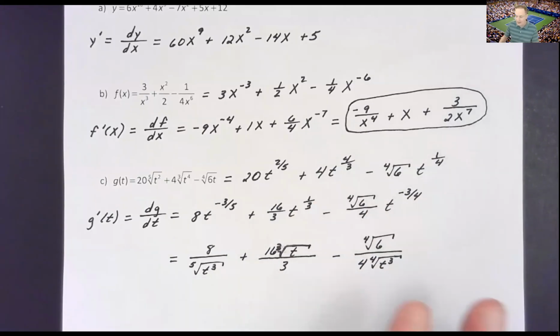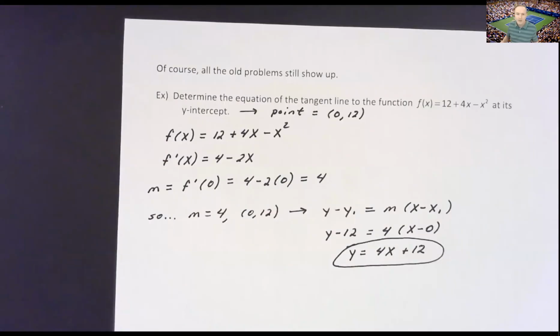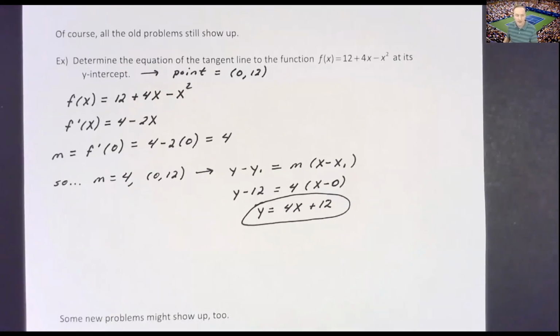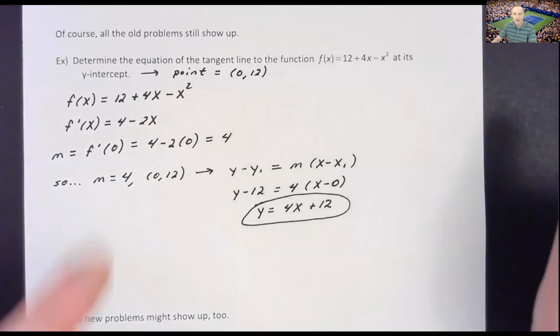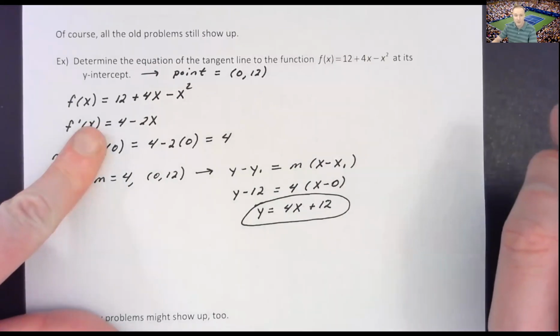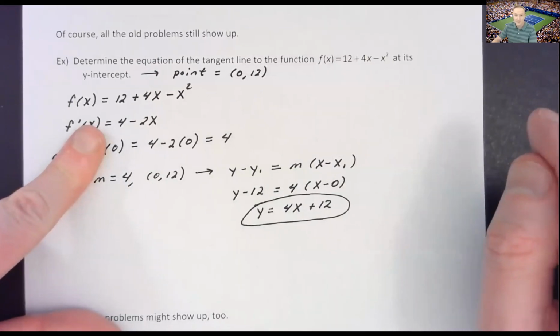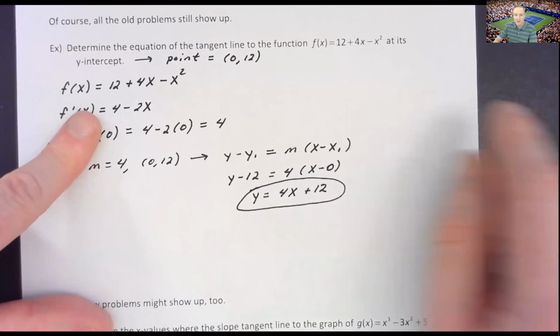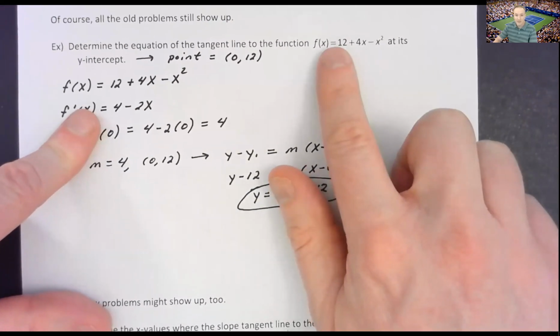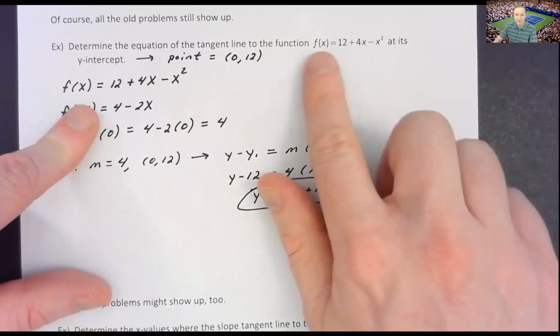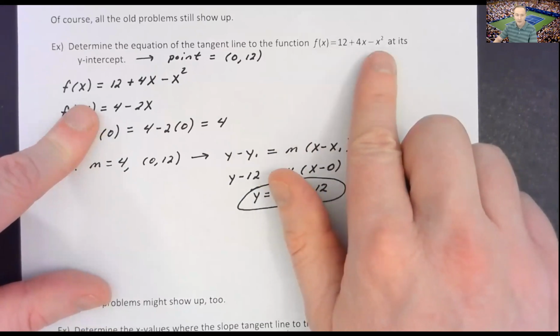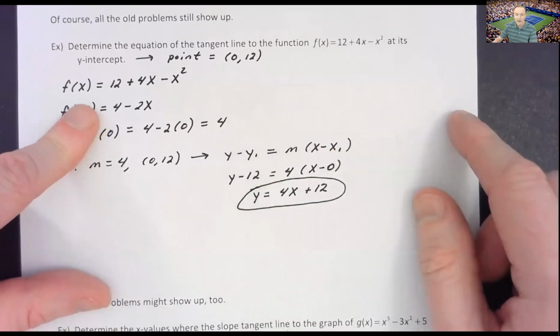Whenever we had the problems before this section, we had several in which we had to find the equation of the tangent line to a curve at a particular point. You're still going to see problems like that pop up. So that's why I say, of course, the old problems pop up where we have to find equations of a tangent line, but now it's super easy to find them. Because rather than having to go into that limit definition of a derivative to find the derivative of this at a particular point, you just say, hey, I know my power rule.